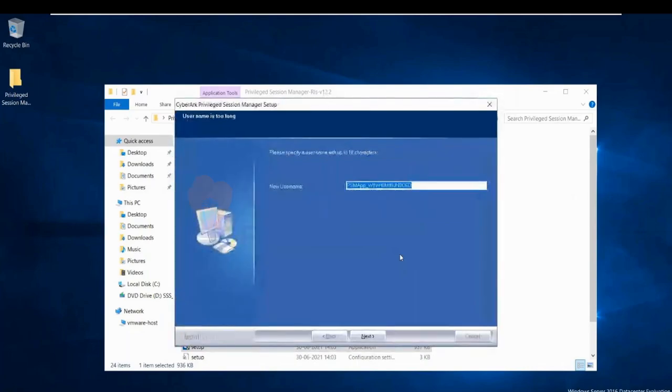So this is the second PSM since we are installing. The safes were already installed in the one that I installed earlier. That is the reason it is giving us the information that this safe is already available.